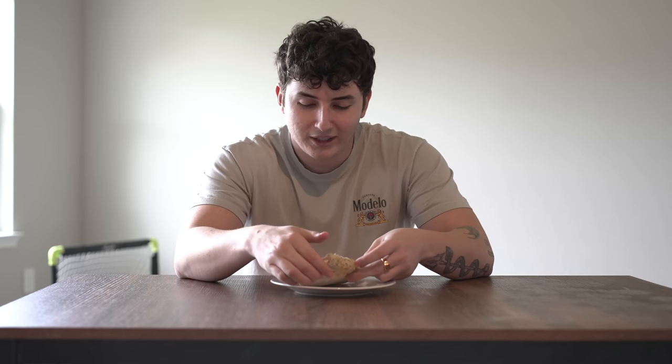6 grams? There's no way there's only 6 grams of fat. Bro, I saw the amount of stuff that's on here. It's 6 grams of fat. It looks good and it's fat-free cheese.